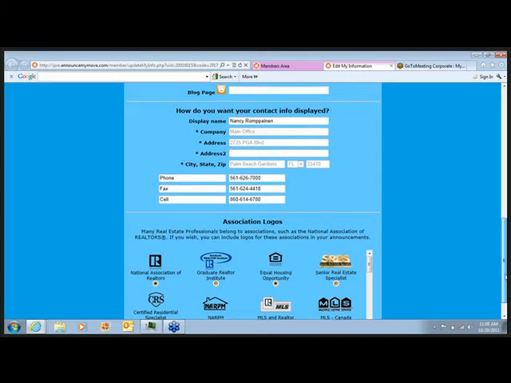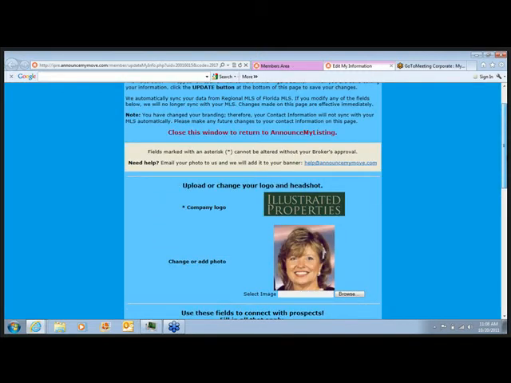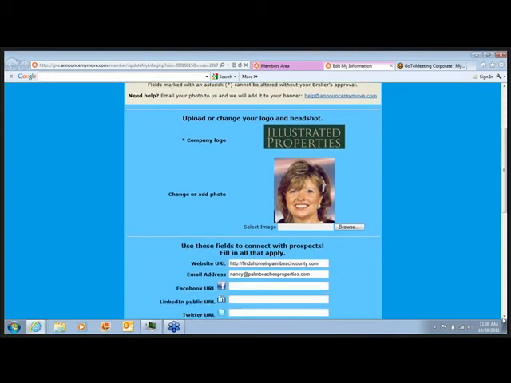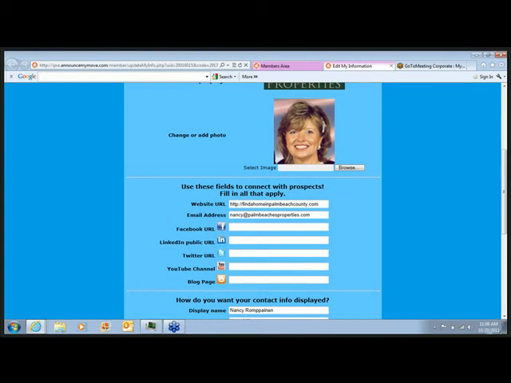I want to address teams one more time. So if you're working in a team, decide which MLS number you're entering all of your team listings for. That's the account you want to log in and change the photo to a team photo, perhaps put your team website, team email address. Remember, when you change this email address, your password will now be everything before the @ sign in lowercase, and then you can add all of your additional team information.